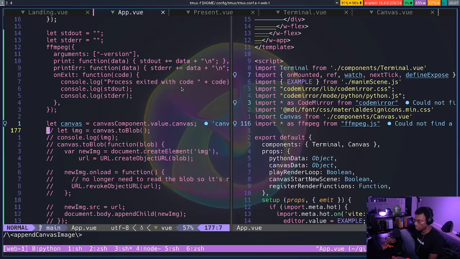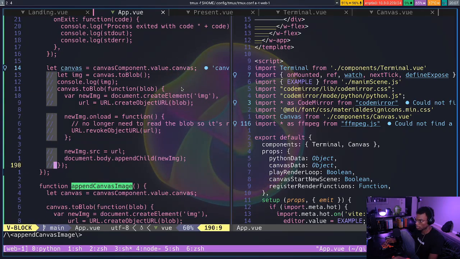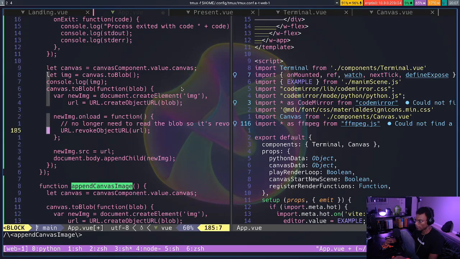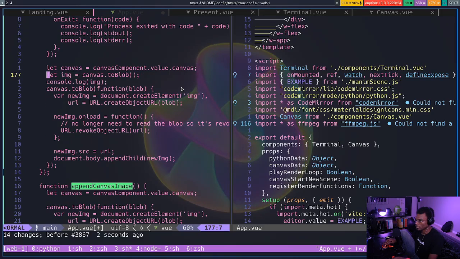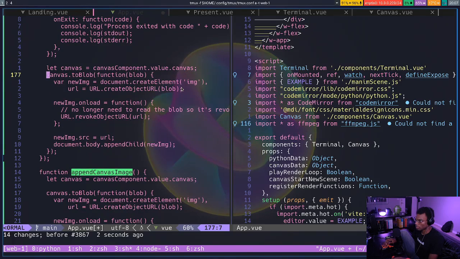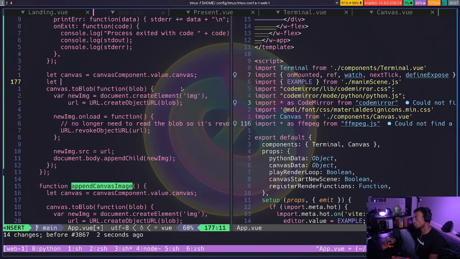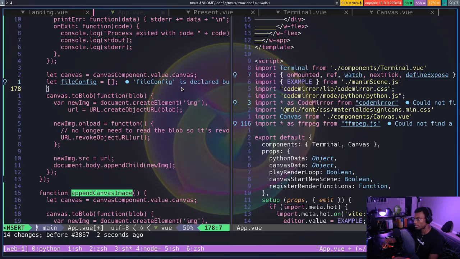So what I think I'd want to do, canvas to blob takes this. This will be like the file config, something like that. It'll be just an array, and I want to append objects to this array.